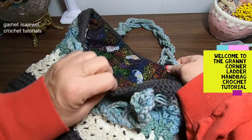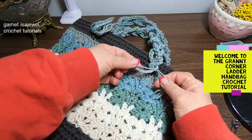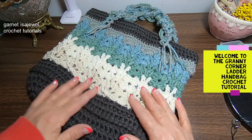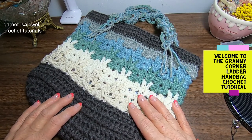The bag is lined, and I show you how to make the liner as we go along. We have a little touch of macrame with some square knots here, and it does hold the straps up nicely. So come join me, and let's make this granny corner ladder.